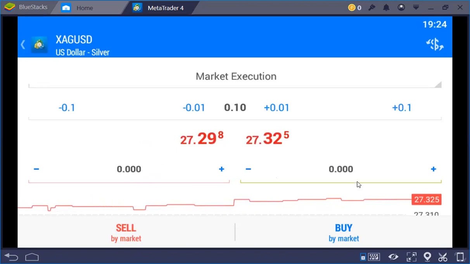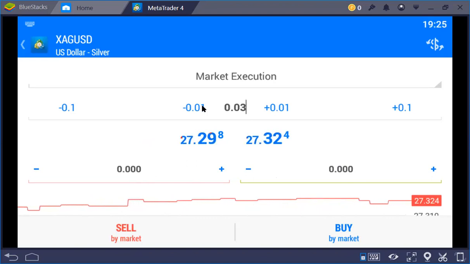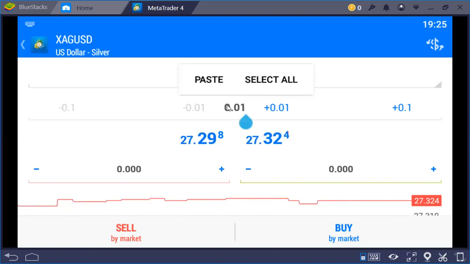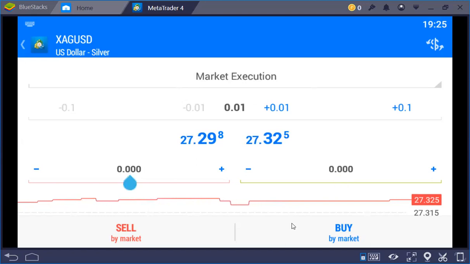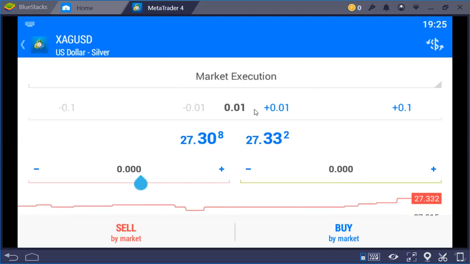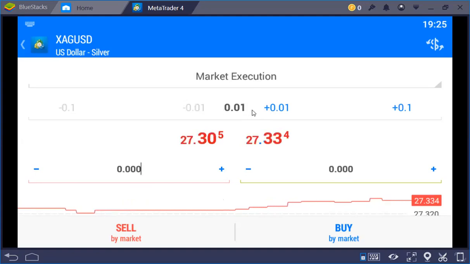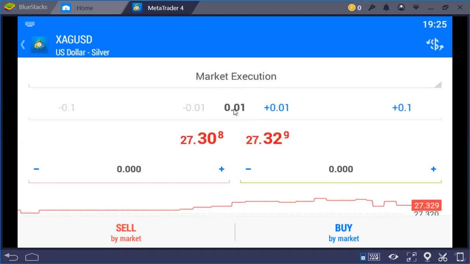Before you set this one, you must set your lot sizes. Gold is a high commodity that can blow one's account, so we can use 0.1 to sell. You must always input your lot sizes first. You must set the lot size before going, with excitement, to execute any trade. When they say use minimum lot size, that is where you must know lot sizes. 0.01 is a minimum lot size for now. So this is the minimum lot size we're using to take this trade.